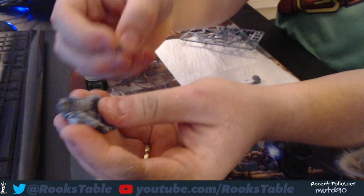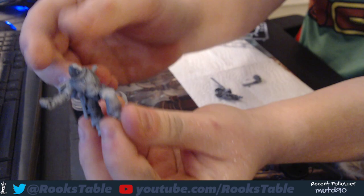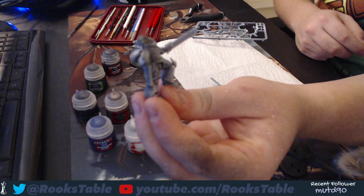Wait, which way is it facing? Okay, the little armor piece is facing up. Okay, so push that in, and look at that. He's put the knee up like a little Captain Falcon over here. And 10, which shoulder up, kind of like this. Ah, yeah. All right, he's got a grenade, and he's got a little buzz sword. Pretty cool. And now, oh, 11.